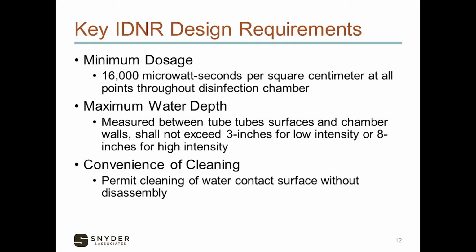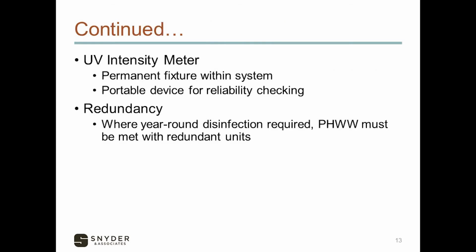Okay, remember we talked about every UV system is going to need to be cleaned. Well, it needs to be reasonably convenient to clean it. Let's face it, if it's not convenient, we're never going to do it, and we're not going to be successful. So it's got to be a good thing, and it's got to be easy. We also have to have an adequate number of intensity meters. Most every manufacturer installs automatically in their system a UV intensity meter that will send an alarm when the intensity drops off, either because UVT dropped or because the tubes are dirty or maybe you have some bulb failures.